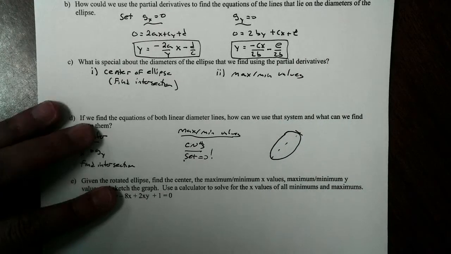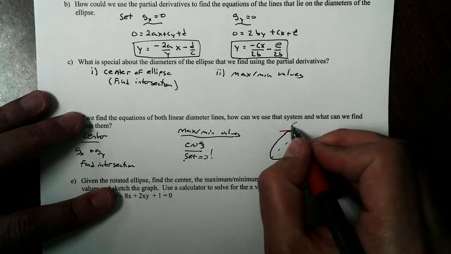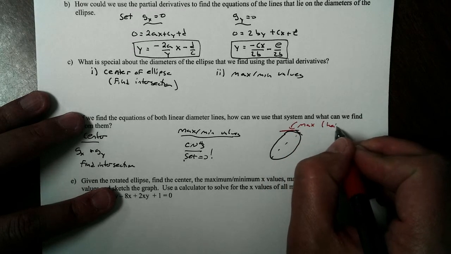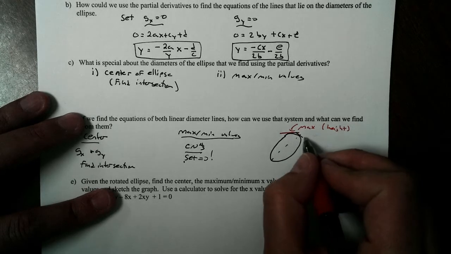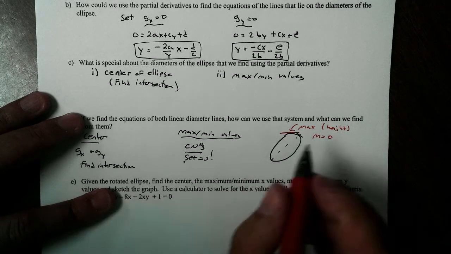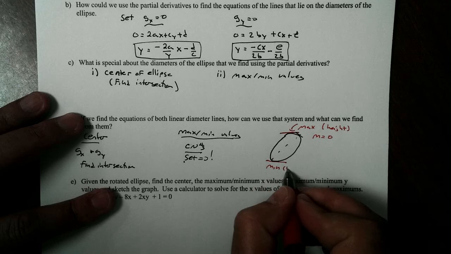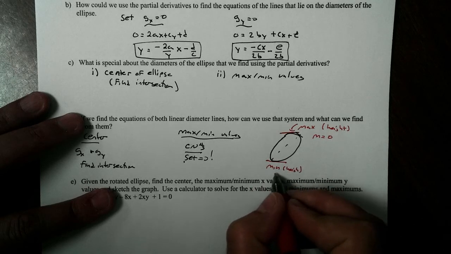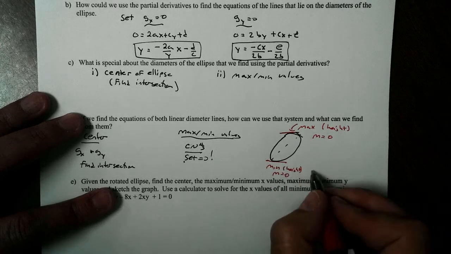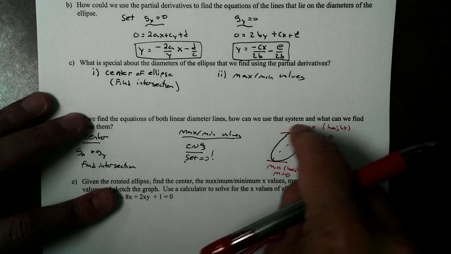So when I look at my graph right here, that's going to be my maximum value, or my maximum height, basically right there. And in calculus, we always said this is where the derivative, or the slope, is equal to 0. I have a minimum value down here, my minimum height. And again, we said the slope was equal to 0. In other words, it's like saying dy is 0, the change in y values is 0.